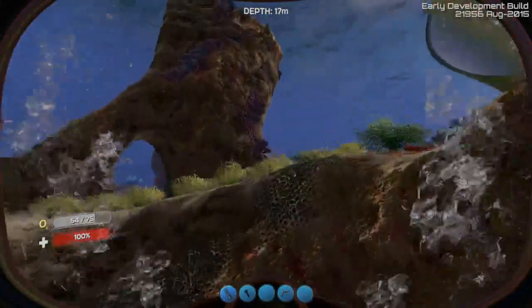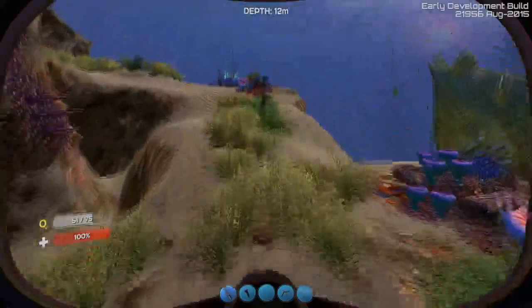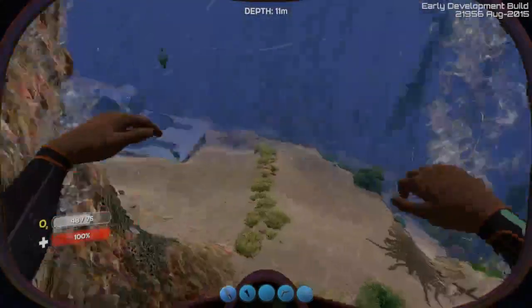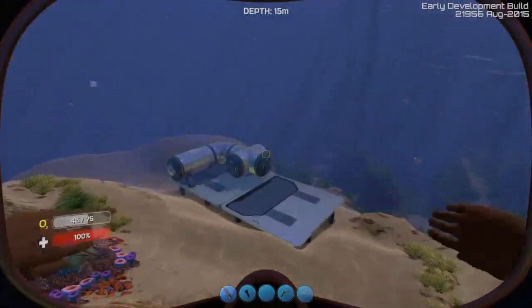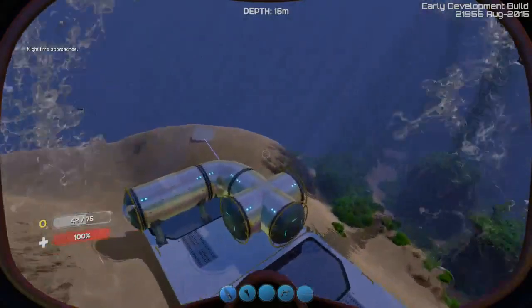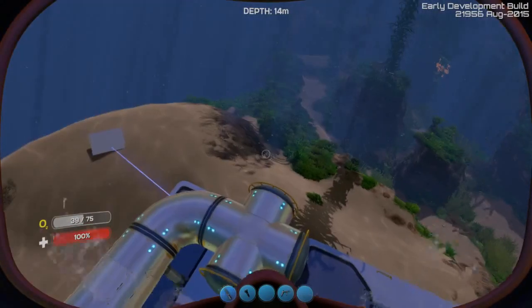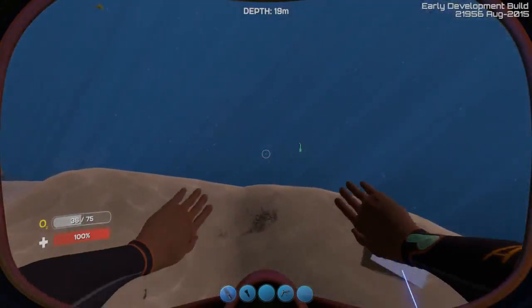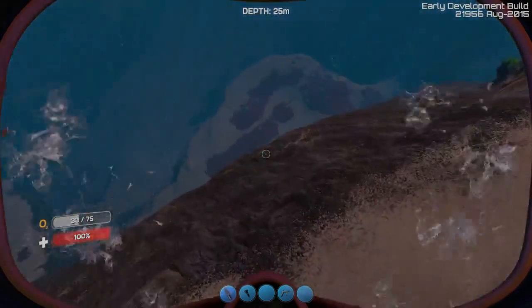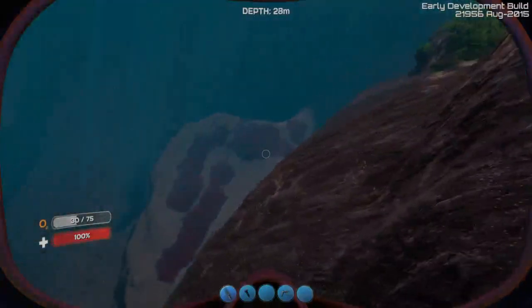Not seeing a lot of minerals though. Minerals tend to hang on the rock faces. Which means to get minerals I'm probably going to have to go in there. Or over there. And I don't want to. I bet this is teeming with minerals. Or maybe not.